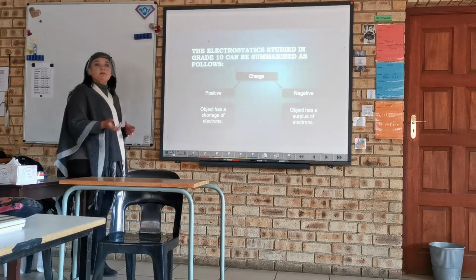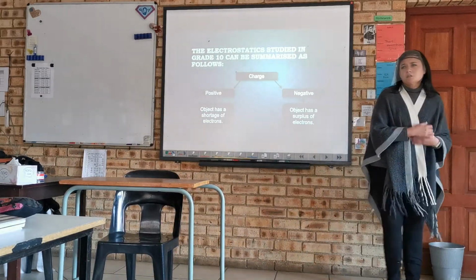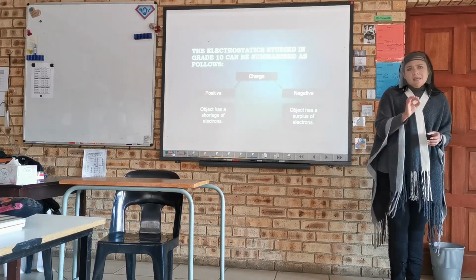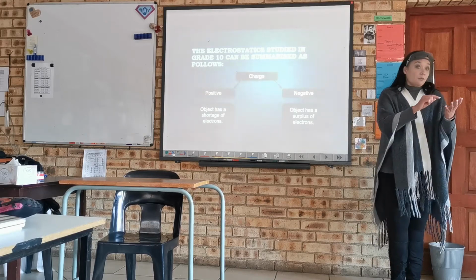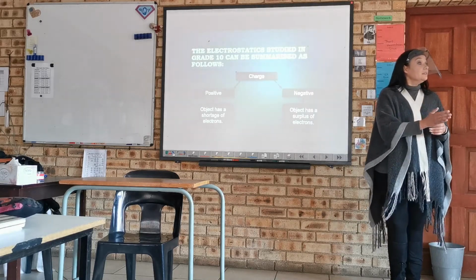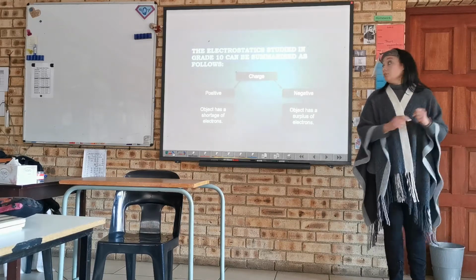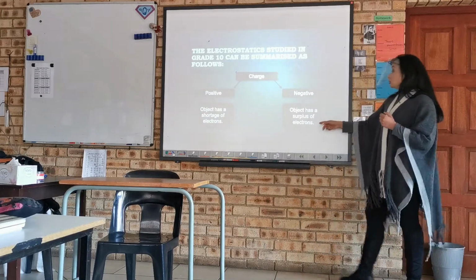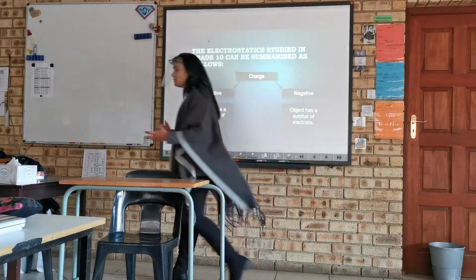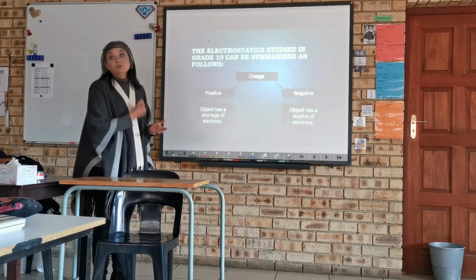Remember when we spoke about a neutral charge in grade 10, do you remember how we described a neutral charge? An equal amount of positives and negatives. So if we had a balance between the protons in the nucleus and the electrons around the edge, then we spoke about a balanced or a neutral object. If the object had too few electrons, we refer to it as a positively charged object, and if it's got too many electrons, we will refer to it as a negatively charged object. The main thing we must remember is that it's only the electrons that are allowed to move around.